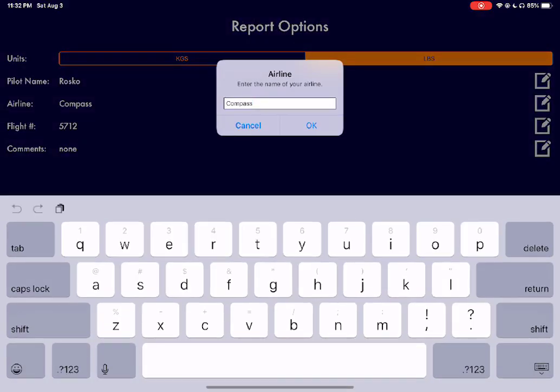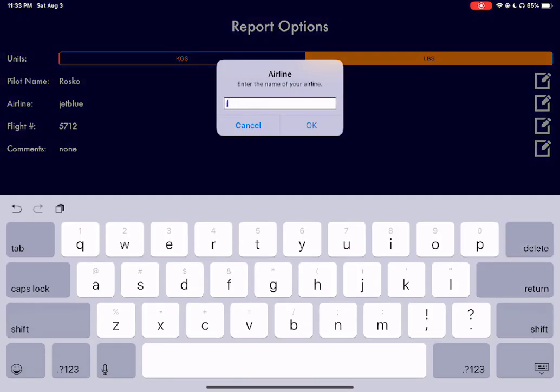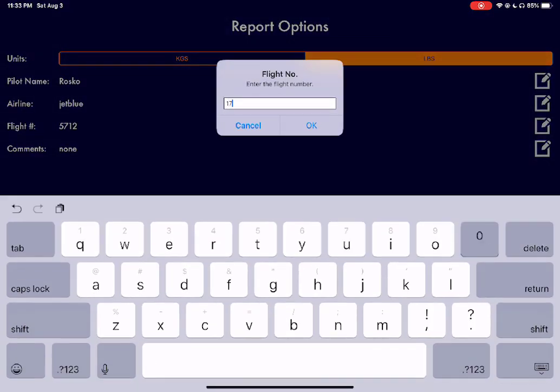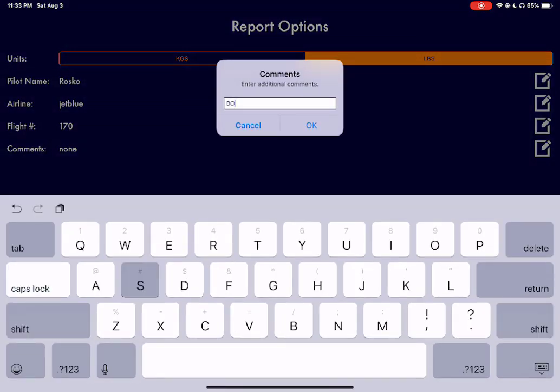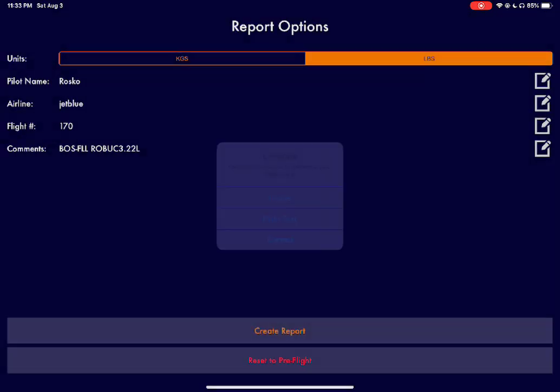So this is JetBlue. I guess I could, whatever. JetBlue 170. Moss FLO ROBUC 3.22 left. Create report, and let's go take a look at my report.